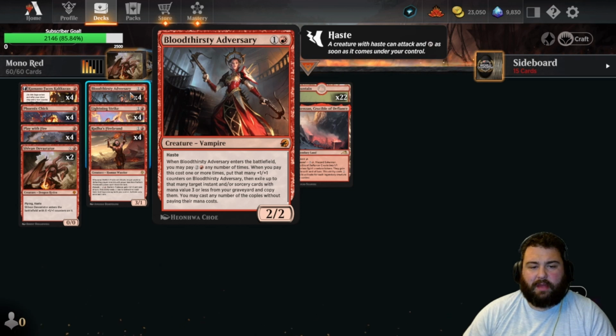4 Bloodthirsty Adversary from Midnight Hunt, mythic rare for 2 drop, 2/2 haste. You can also pay 3 any number of times and then play cards from your graveyard. Good for getting blockers out of the way and good for ending the games when they're at like 4 or 5 life and you need that last little bit of damage. You can replay a Lightning Bolt from the graveyard and hit them in the face with it.